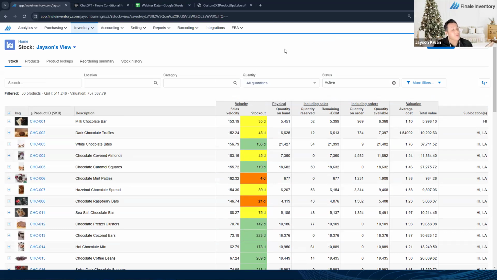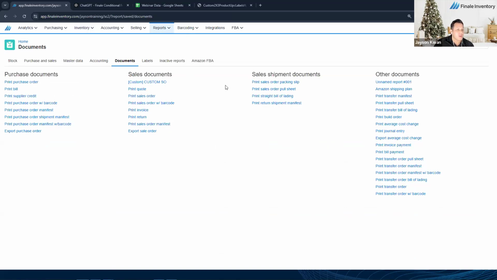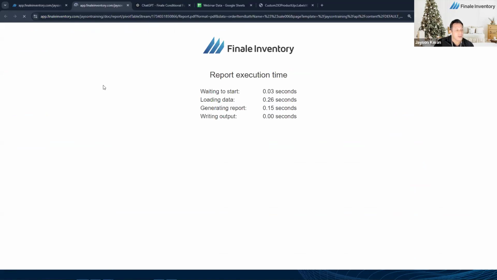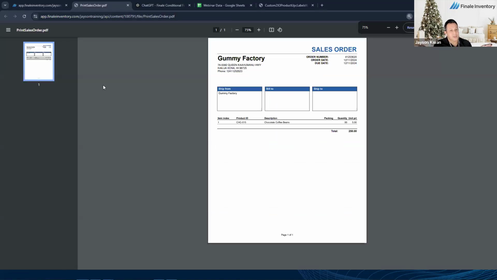And now, after we've gone through our views and we've seen our conditional formatting, the next place we're going to make a stop is some of our documentation. So we're going to go to our reports, and now we're going to go to our documents. Looking at a sales order, when you print a sales order inside of Finale, if you have no branding whatsoever, this is how it looks out of the box. You have the Finale blue, you have your company name and your company address sitting at the top. And I will tell you, it doesn't really do a whole lot in terms of branding.